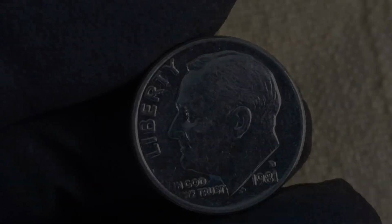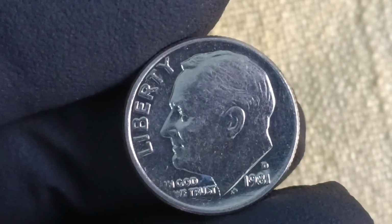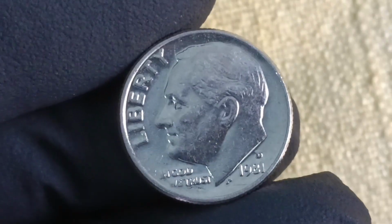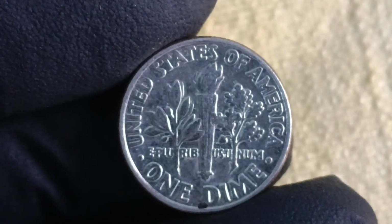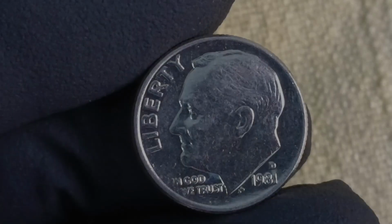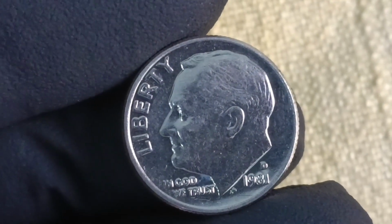The numismatic value of such coins skyrockets due to their scarcity, condition, and historical significance, and collectors will pay almost anything to acquire one, because owning such a dime is not just about money, it's about holding a piece of minting history that tells the story of a time when precision failed and rarity was accidentally born.